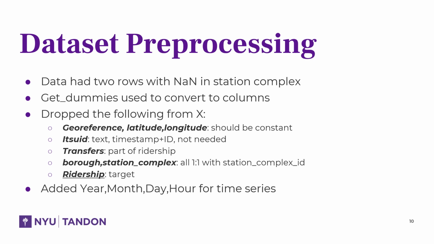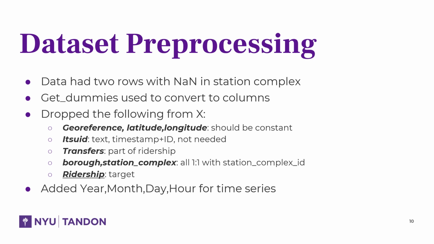Part of my pre-processing of this data was to look at it, and I found two rows that had NaN as station complex, both of which, out of the 12 million, I simply dropped. I also used get_dummies to convert all of my columns that had alphanumeric data, like the routes, the station complex ID, and the payment types, into actual columns. This way I could get everything to smooth out, and I could actually train my linear regression models on those. I also dropped the columns that I didn't need, because when I didn't do this, the data became far too large for my computer to handle.